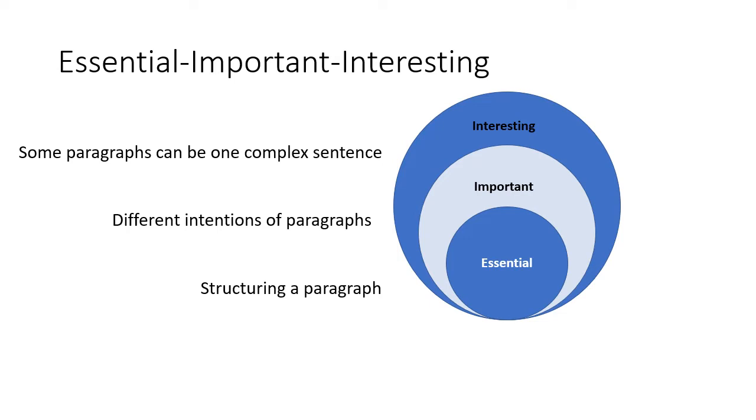In the example here, you can see that if I am working on a type of paragraph in grade 4 or 5, the essential learning is the structuring of a paragraph. What's important to know is that there are different intentions of paragraphs. And what's interesting to know is that some paragraphs can just be one long, complex sentence.